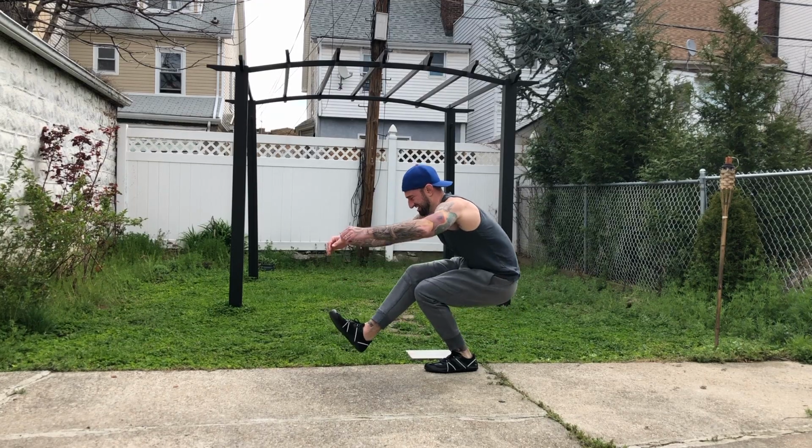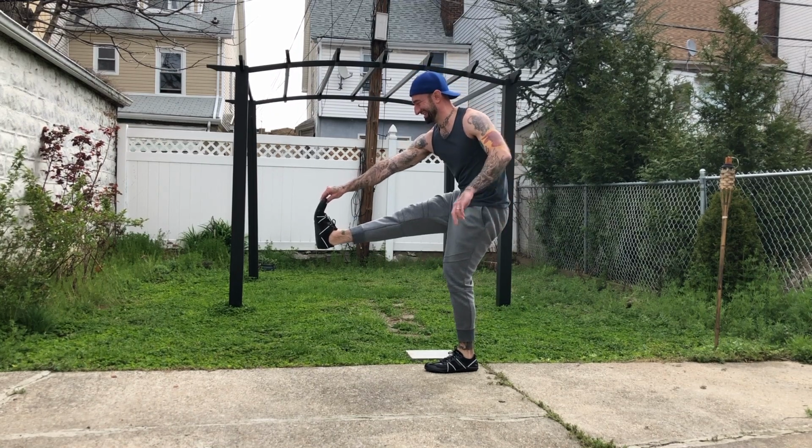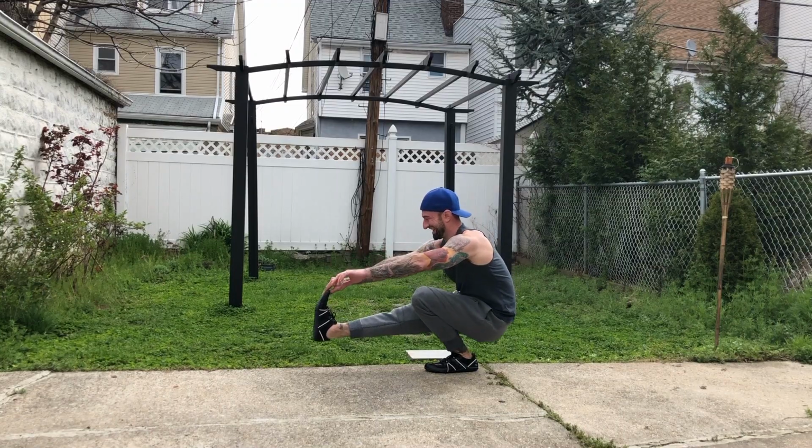The phrase one-legged squat is a bit misleading. The leg on the ground is not the only one that has to work to achieve a perfect pistol. People who are new to this exercise are often surprised by how hard the non-squatting leg has to work just to stay straight and keep from hitting the floor. If you're struggling with this, try holding on to the toes of your airborne leg for as much of the range of motion as you can in order to help that leg stay extended.